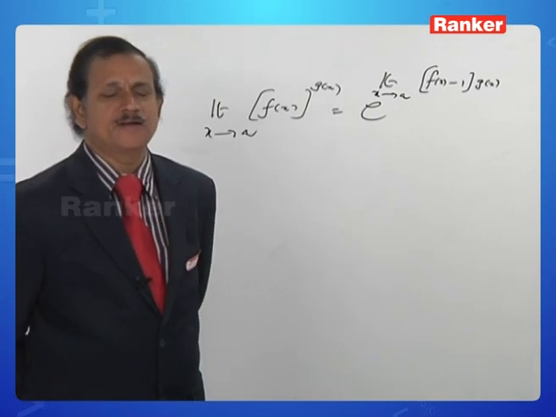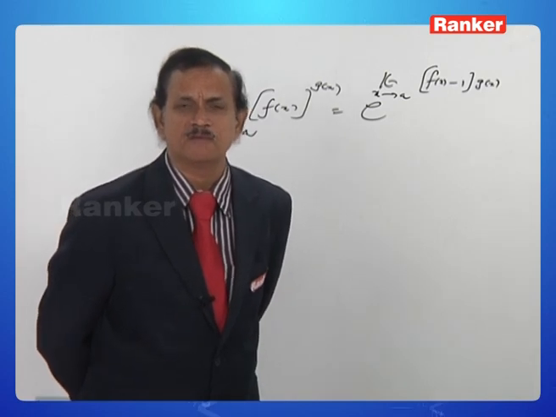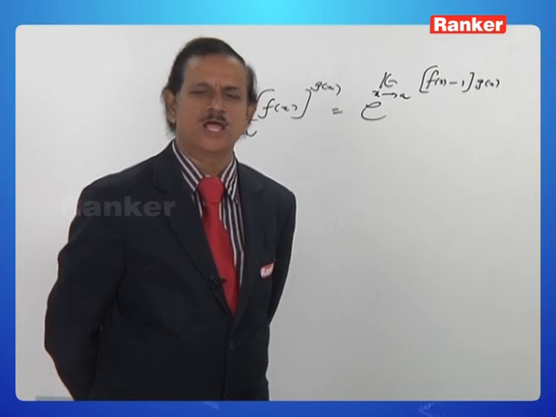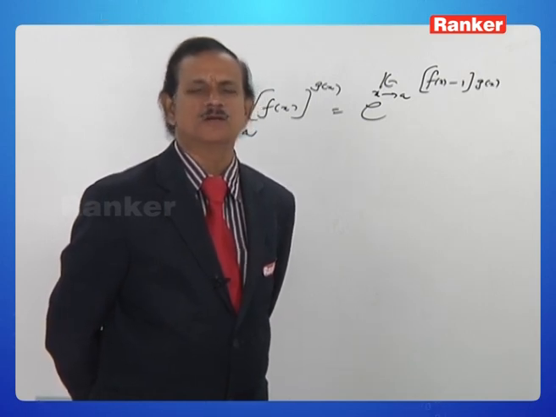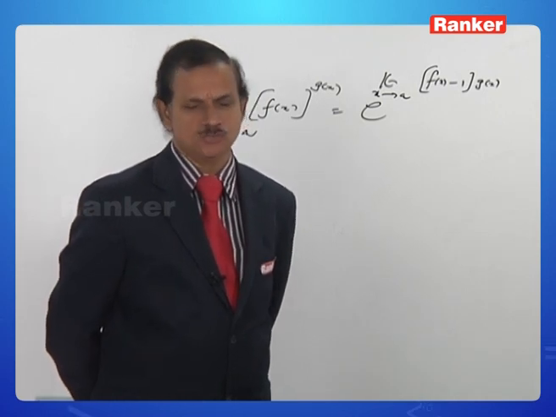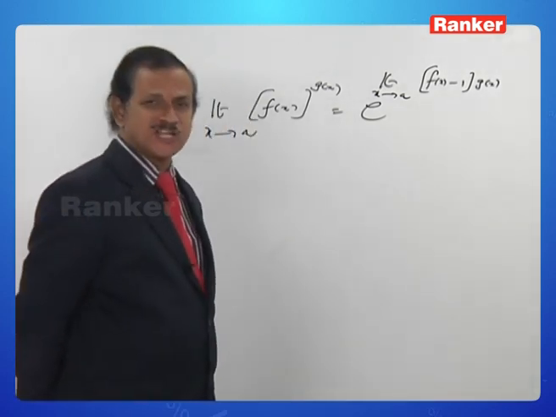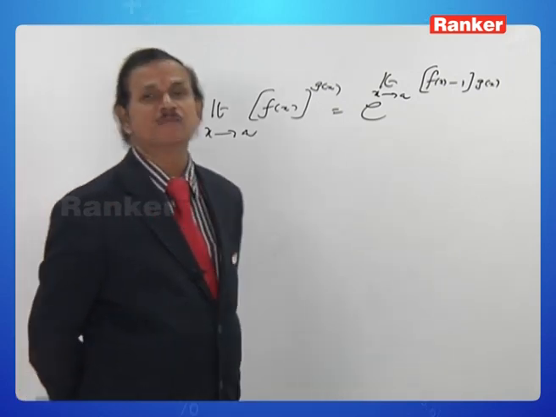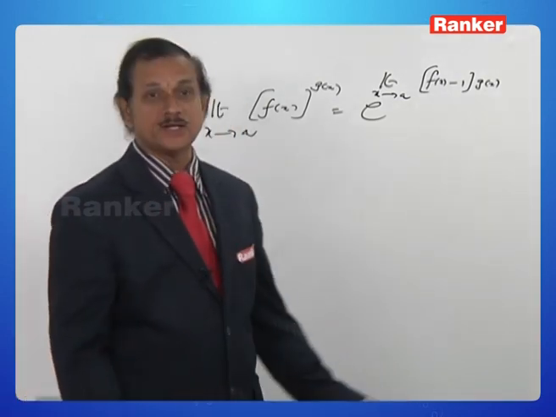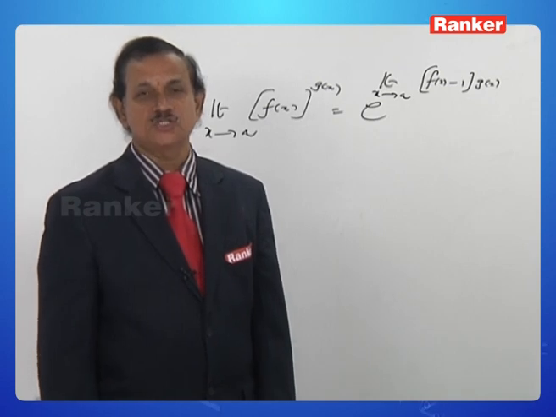If the given indeterminate form does not take the shape of 1 power infinity, if it looks like 0 power 0 or infinity by infinity, then you convert that expression by applying logarithms or by simple simplification techniques, so that L'Hospital's rule can be used. But if it takes the shape 1 power infinity, then it can be simplified by using e power limit as x tends to a of (f of x minus 1) into g of x.